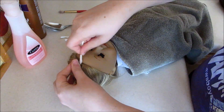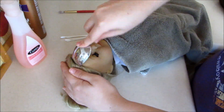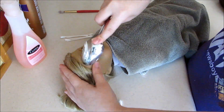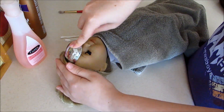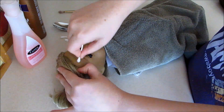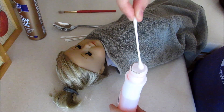You're just going to want to keep taking your q-tip or cotton ball and keep pressing it in there. Then grab your spoon and start pushing the wig back — kind of go like this to get some leverage. I have a feeling I'm going to ruin this wig. The non-acetone nail polish remover will not hurt your doll's skin — that's why you have to get non-acetone. Margaret's probably just sitting here like, 'Oh, woe is me, I'm getting my hair ripped off.'